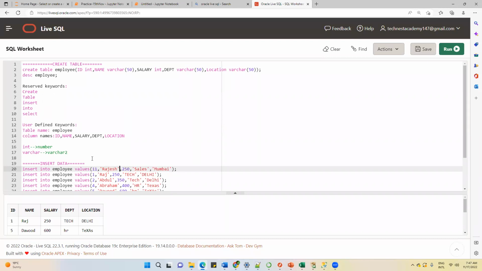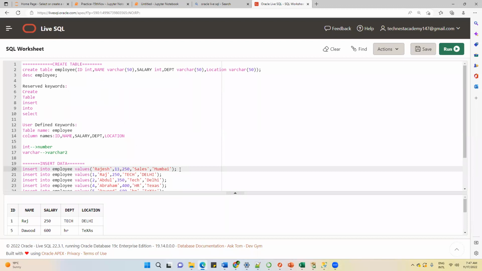What I will do for this, I will change the sequence first of all. Suppose this Rajesh I will keep here, and 11 I will keep here. It means name I have kept at the first position and ID at the second position. Okay, David? Fine. So when you execute this, the engine will understand that the user has kept Rajesh at the first position. It means the user wants to map Rajesh to which column? ID column. You have kept 11 at the second position, so the engine will understand that the user wants to map 11 to name.